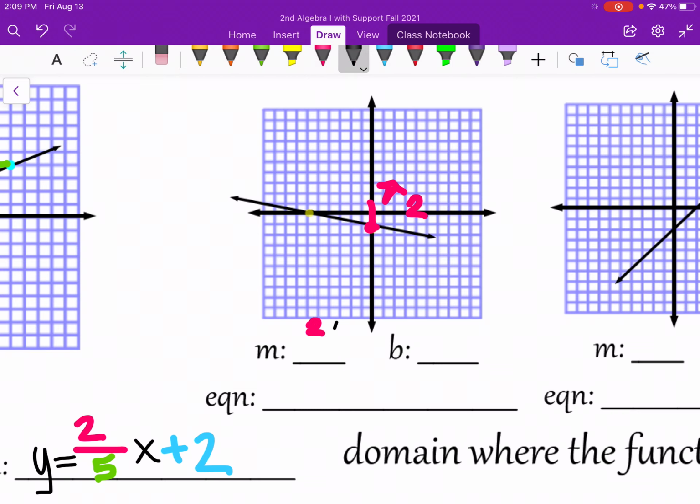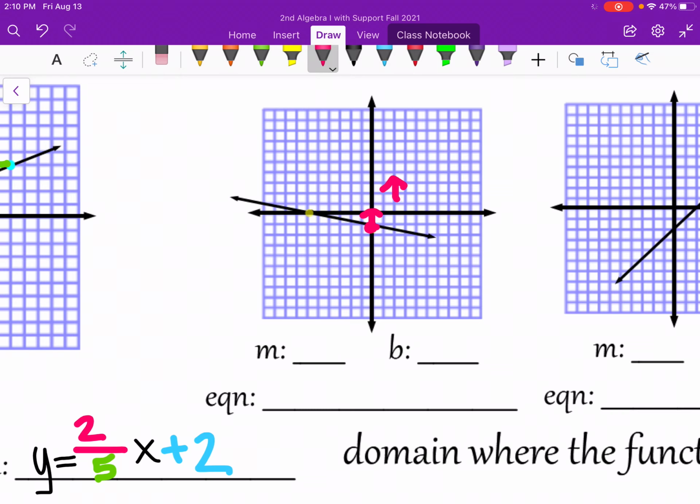And then I have a run. Well, I'm going in the negative direction. I'm going to the left. That's a negative direction. So I would give negative 1, 2, 3, 4, 5. Whoops. I screwed that up. Look at that. That's really surprising. So I actually have a rise of 1.